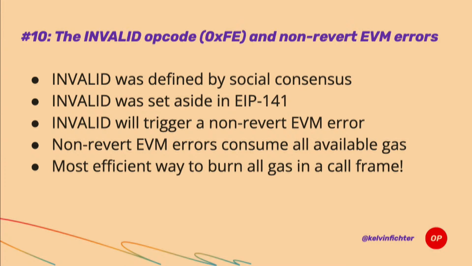Why would you want to burn all the gas in the call? That's a really interesting question. Well, Optimism actually has one use case for this. I don't know if it's the only use case, but it is one. As a trick, because msg.value is really annoying. If you mark something as payable in Solidity, and then you want to call another function and pass along value, that other function has to be marked payable too.